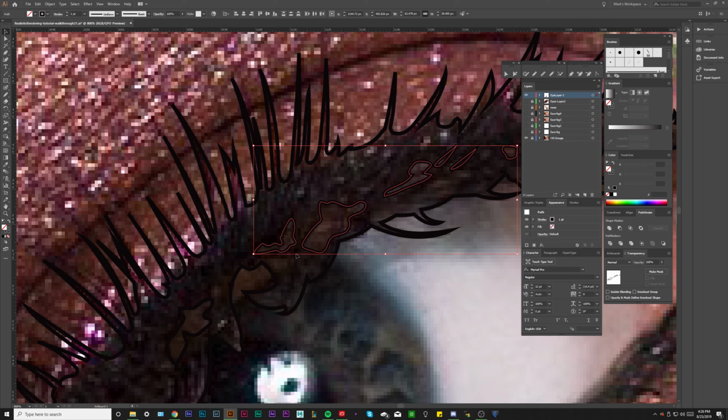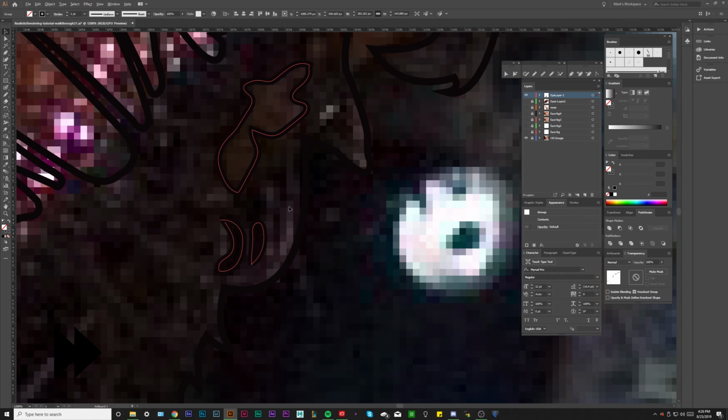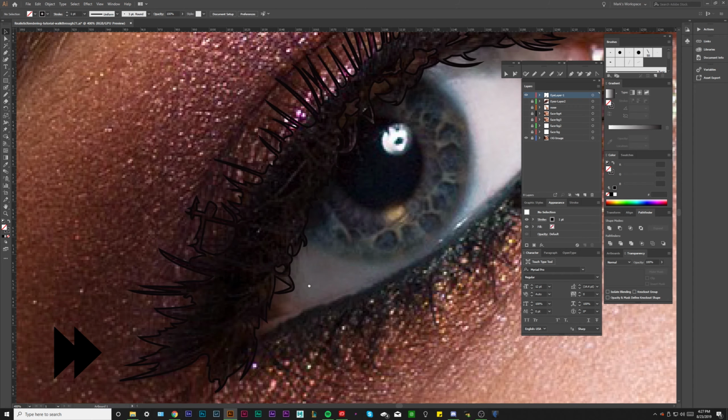So I'm going to hit Control G. So now that they are all grouped, I think for the most part that's really all the knockout that I need to show. Maybe a little bit more in here. Alright, so I think that's all the knockout I need to draw.